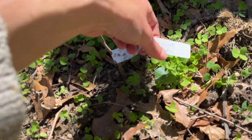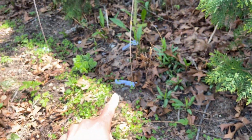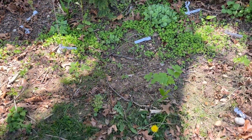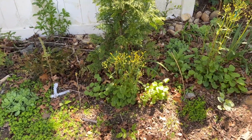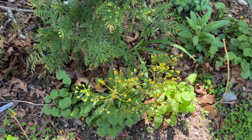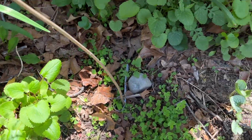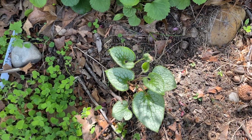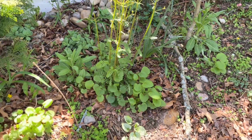This is Arrowwood viburnums, yep. So, another, see the little sticks, they're just hanging out. The mints, the raspberries, I have a pawpaw, and golden groundsel is going to bloom very soon here. It's already blooming in the front, and it spreads very easily. You can see very quickly, and it blooms the next year. And I have the runner right in front of it for the blue and yellow color, and this is much taller too. Runner doesn't get that tall.